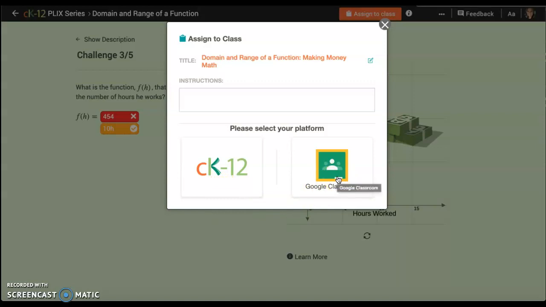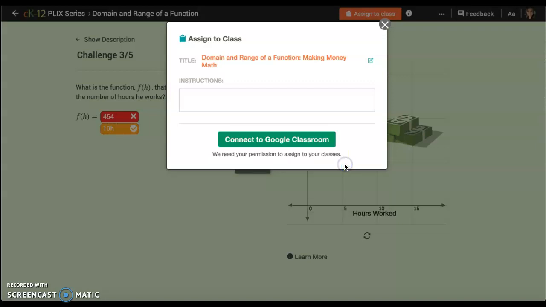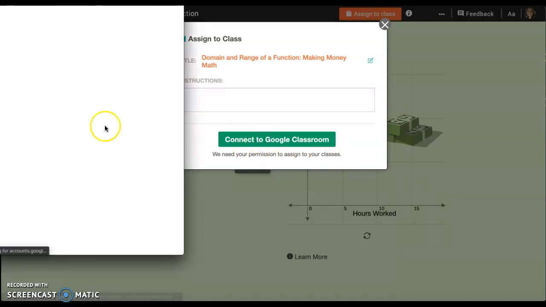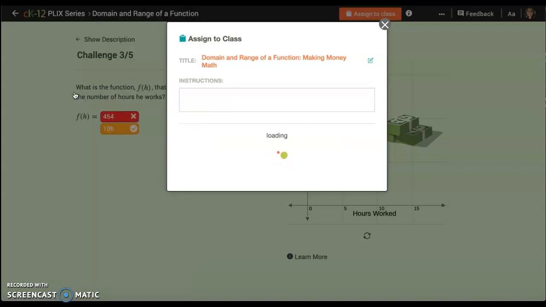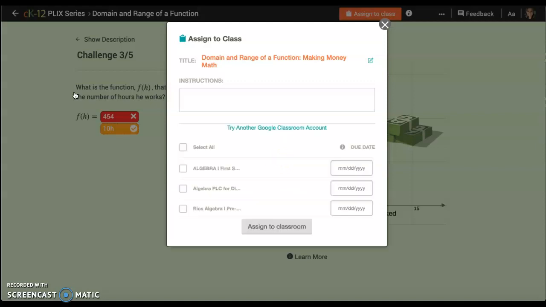Fun fact, if you click Google Classroom and you haven't set up your classes in CK-12, you can still assign it to Google Classrooms, and when your students click on the assignment from the Google Classroom portal, it will take them directly to the website and they can sign up through there instead of you having to download a roster or type it in. It's really fairly simple because they can use their district email, so it will set it up for them that way.